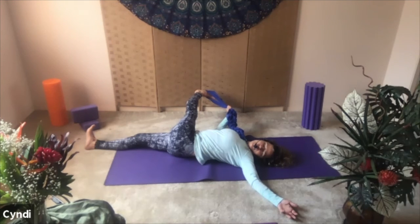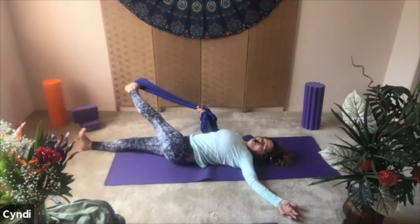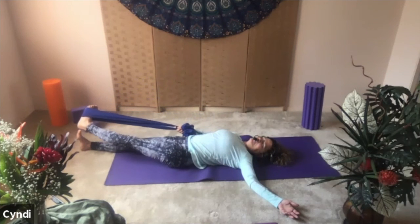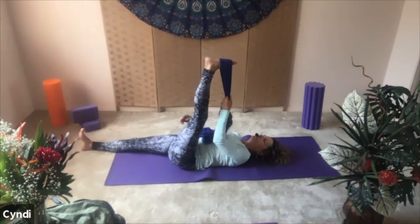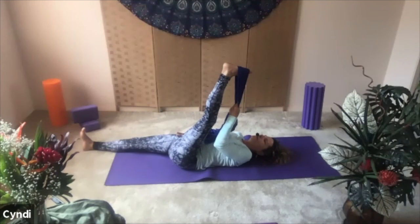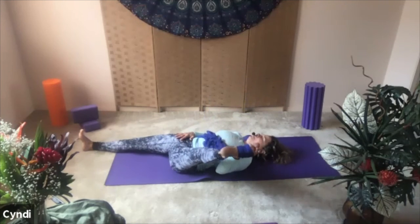Bringing your attention back to sensation, whatever you're noticing and feeling that's alive in the moment. Then let your leg relax back down so the feet are coming back to each other. Square the pelvis, lift the leg back to reclined leg pose, hold. Square, neutralize the pelvis. Maybe even rest your right hand on your right thigh. Externally rotate the left hip open.